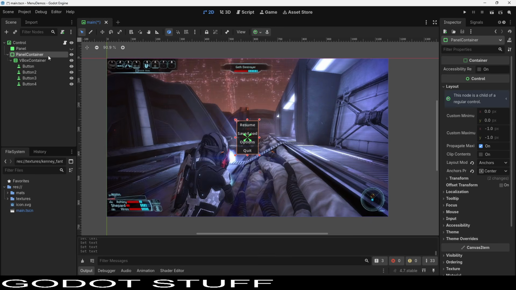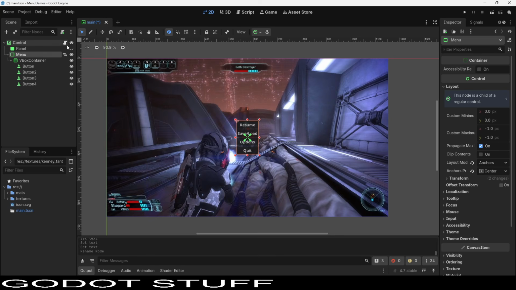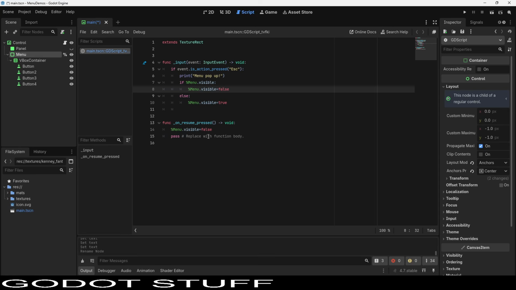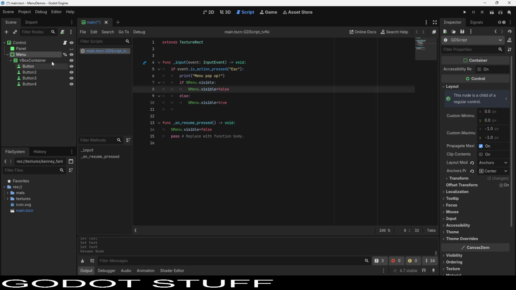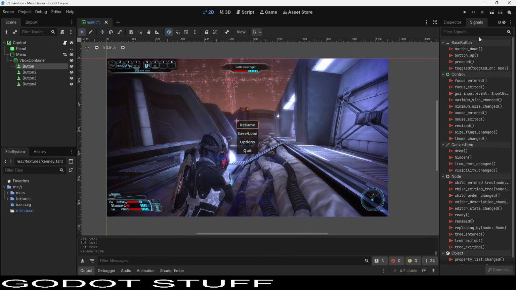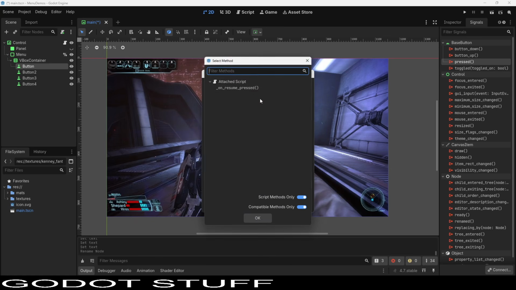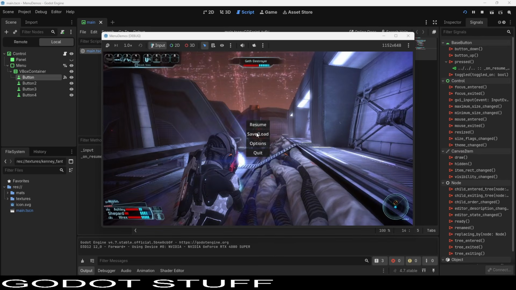But first we've got to wire it up. So we're going to go ahead and do %sign menu. That % makes it a unique name, which means we can access it via, say, a script, which I have set up over here. If you hit escape, it toggles the menu. If you hit resume, it cancels the menu. But of course that requires the resume button to actually be hooked up, which it's not. We'll go over to signals and hook it up. Boom, there we are. Now if we run this, we can resume it, we can hit escape, pop it up, pop it down, boom, boom, boom, easy peasy, right?